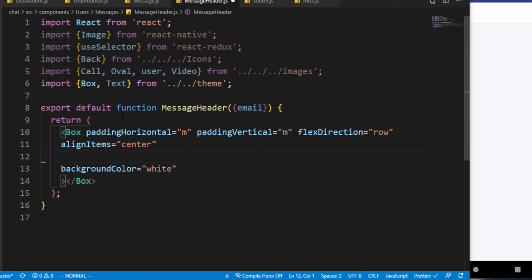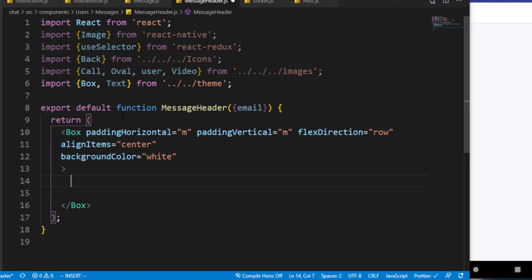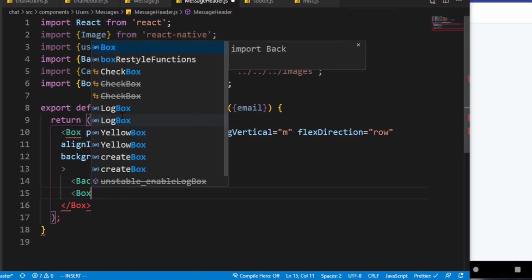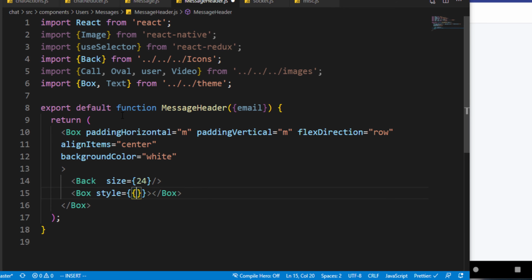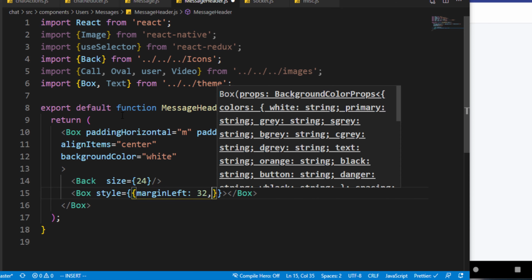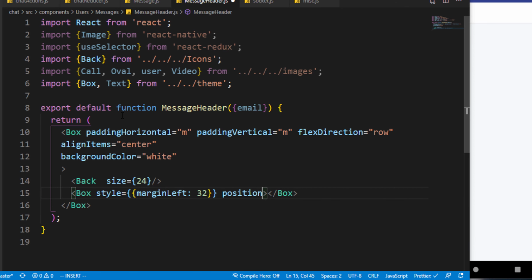Then inside here we have the back icon with a size of 24, so I didn't spell this correctly. And we have the box with a style margin left of 32, a position of relative.